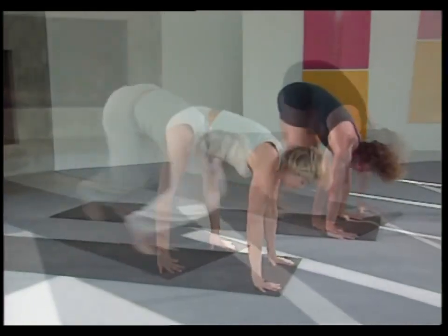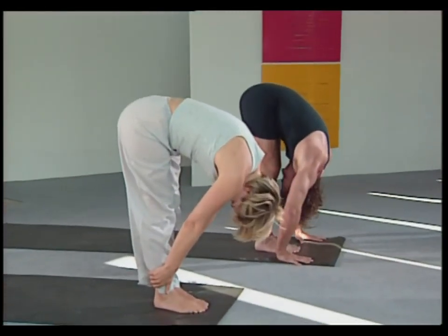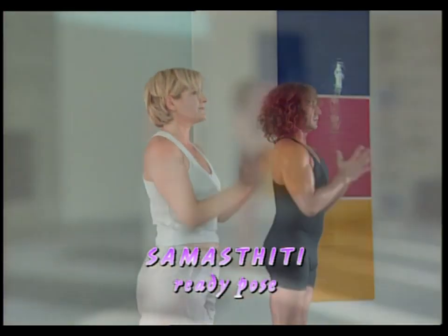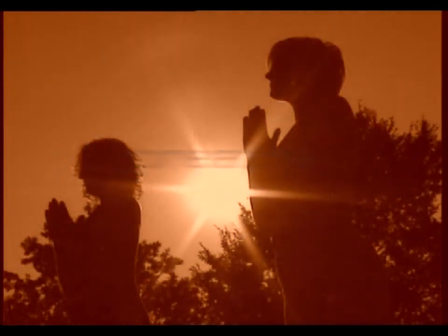And when you're ready, inhale, bend the knees, jump up, look up and extend. Exhale, draw the head into the legs. Inhale, reach out, come all the way up, palms together, look at the thumbs. Exhale, Sama steady. Breathe. Ujjayi breathing.